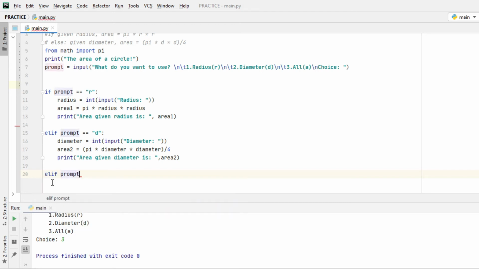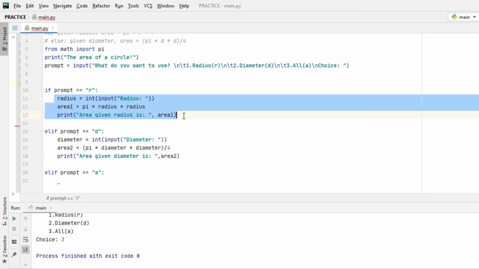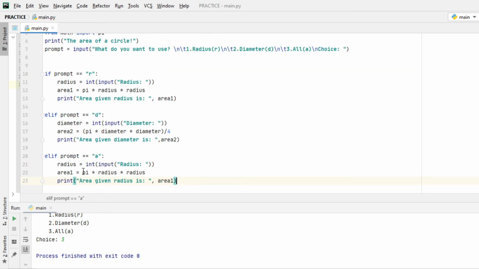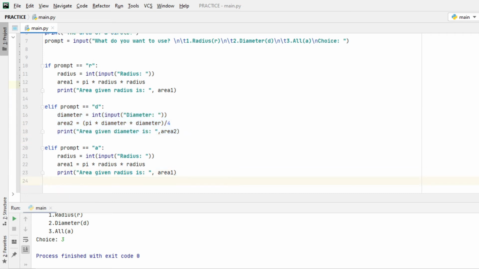So elif prompt is not R, it's not D, it's what? It's A for all. So we are going to take all this, because it's all, we paste it here. And also for this one, we paste it here.